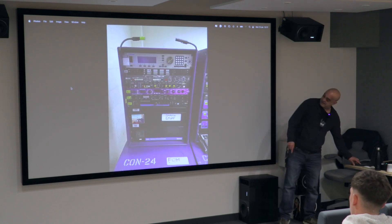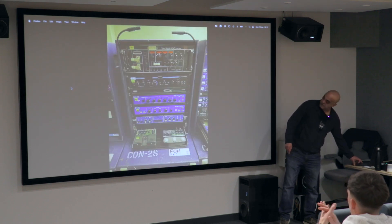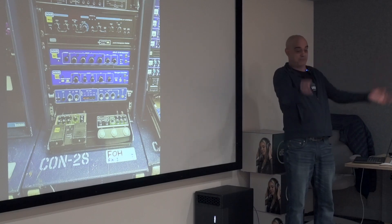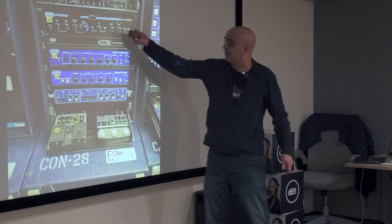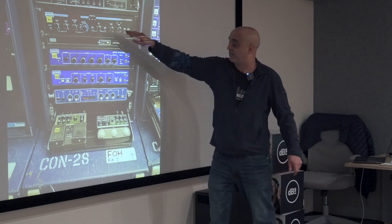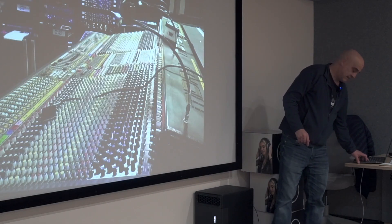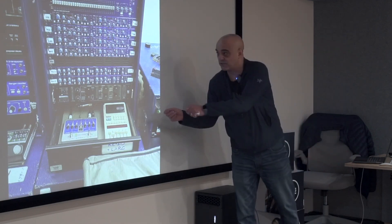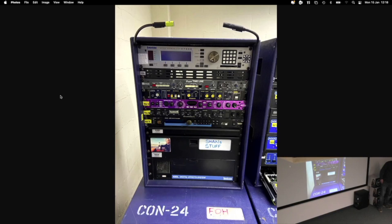The remote is just a controller for what's in the box. Rather than going over to the unit and doing what you need to do, there's a cable linked in the back that comes over here so you do it all on the remote. Everything you would do on the front panel is linked over to that — the box over there is the brain for it.